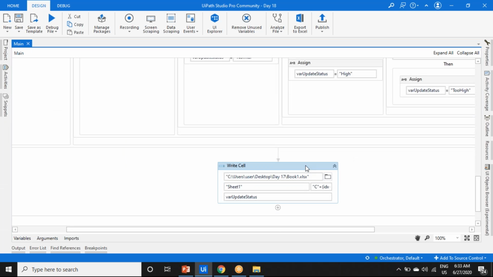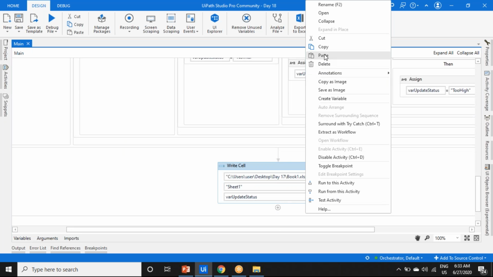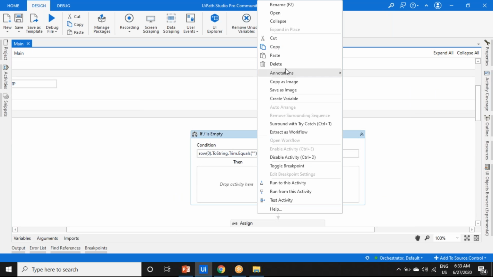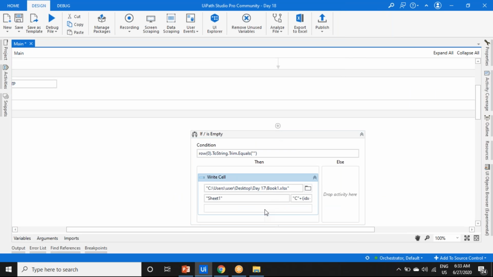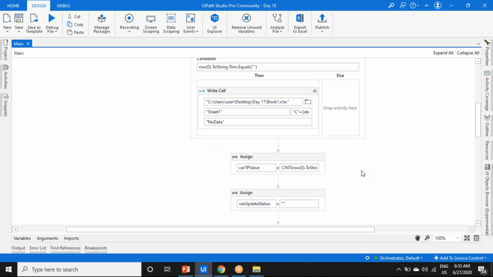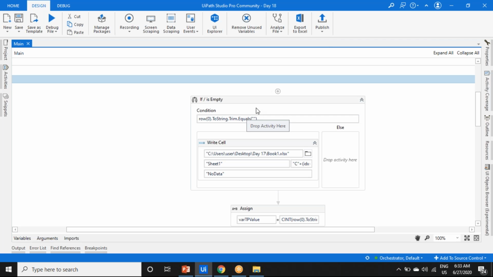So copy this value and paste here. Directly it is empty, but we have to update. We'll update the no data. That's what we have to update, right? Okay, we'll update.